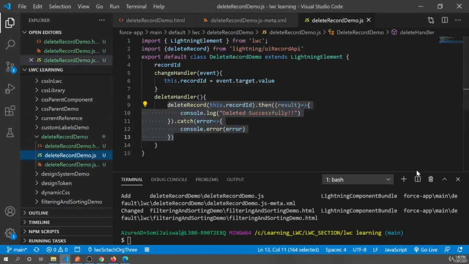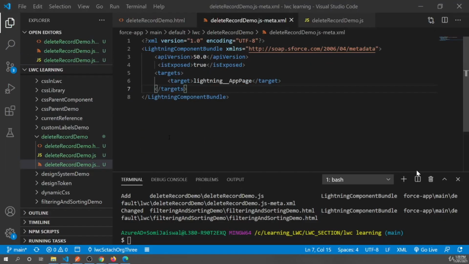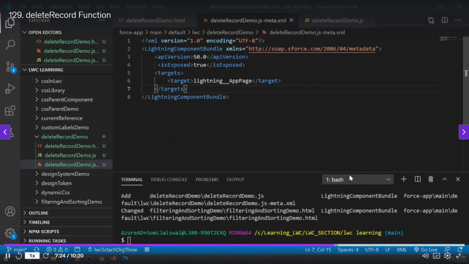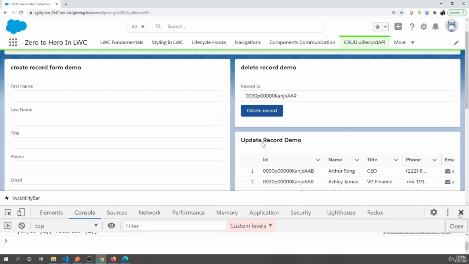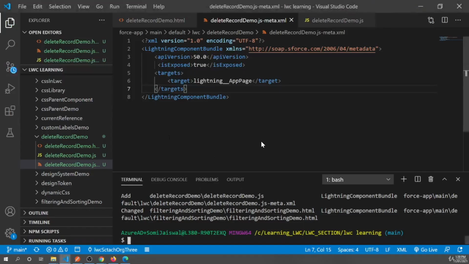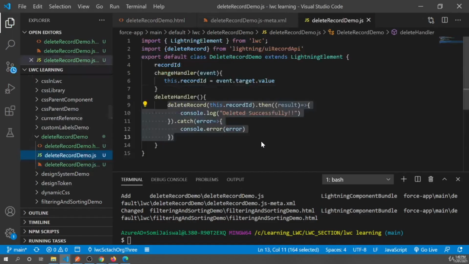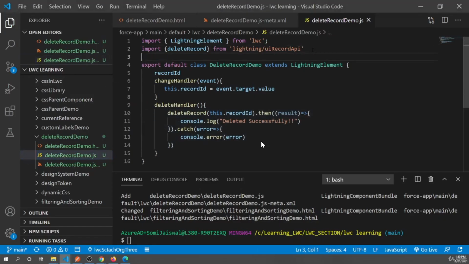So we'll go to the top and we'll import the ShowToastEvent from lightning/platformShowToastEvent.